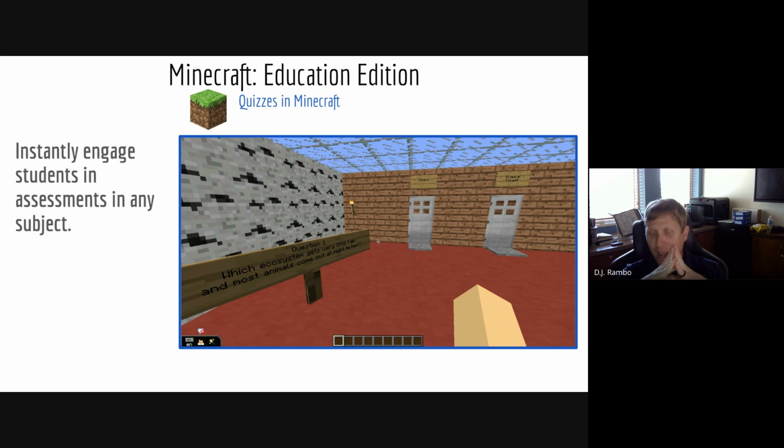It was an immediate way of introducing kids to a fun, interactive way to do quizzes. It did take time to build this out, but once you have the foundation of this quiz room, all you do is change the questions and the answer choices and whichever correct items there were. I even got to a point where some questions had a door on the left-hand side saying, did you get this question wrong? You're welcome to do it again. So it was a tunnel that took them back to the same question, and they had a round 2 with that. You can really use it for that enhanced learning.